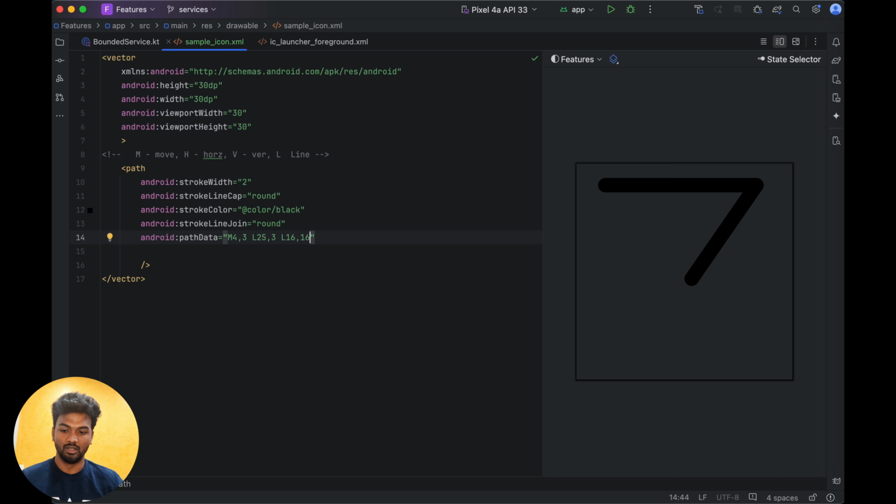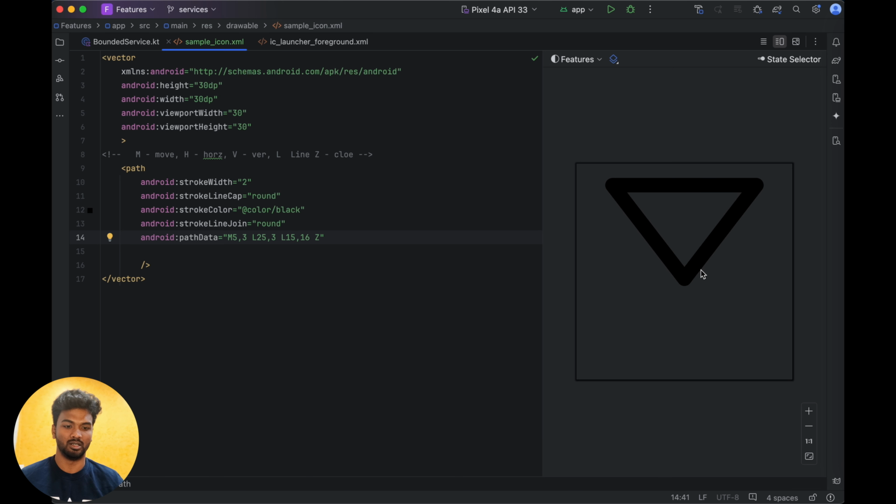Yeah, so we have one more command, it's called Z. Z will close the path. If I give Z, it will close the point. So you got the triangle now. Okay, so we have a triangle. We need to make sure to give the center point of it. Let's assume I am giving here 5 and this point is 25, so the middle point will be 10 like that. So I am giving here 15. Now this is a perfect triangle.